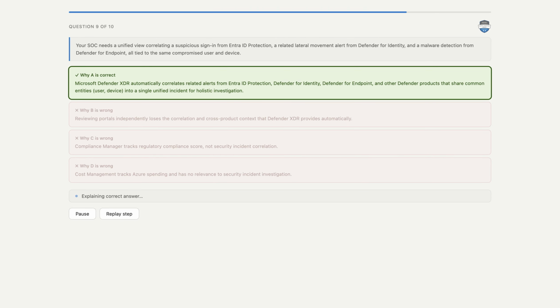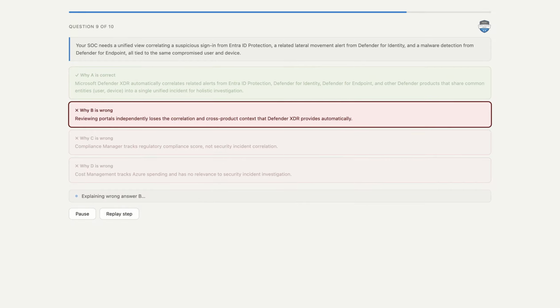Why A is correct? Microsoft Defender XDR automatically correlates related alerts from Entra ID Protection, Defender for Identity, Defender for Endpoint, and other Defender products that share common entities, user, device, into a single unified incident for holistic investigation. Why B is wrong?